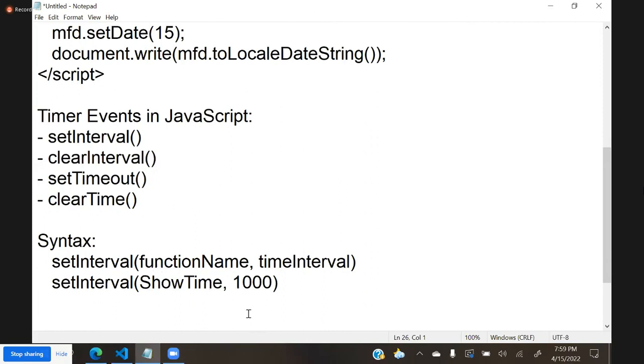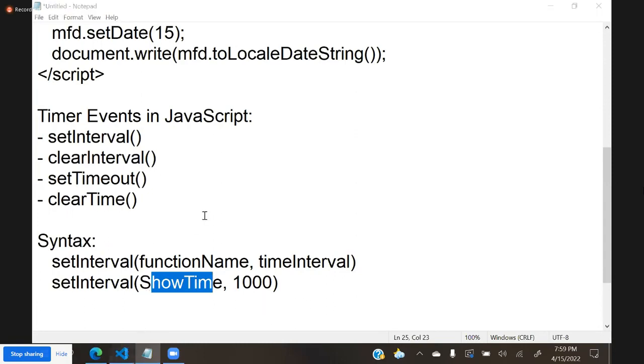Now what does that mean? Every second it will execute this function. What interval will do? It will execute a function every second.